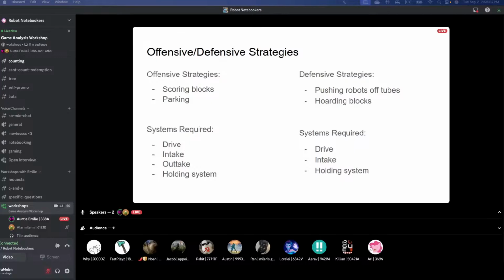So just keep in mind what these robots are going to look like based off the strategies that we're selecting to implement. It's a good way to bridge the gap between your analysis and your actual robot design as well, because it's not always evident exactly where you should go from this is the game we're playing to this is how we're going to play it.